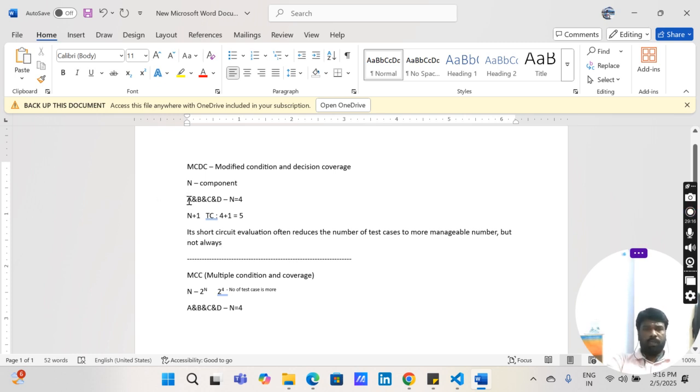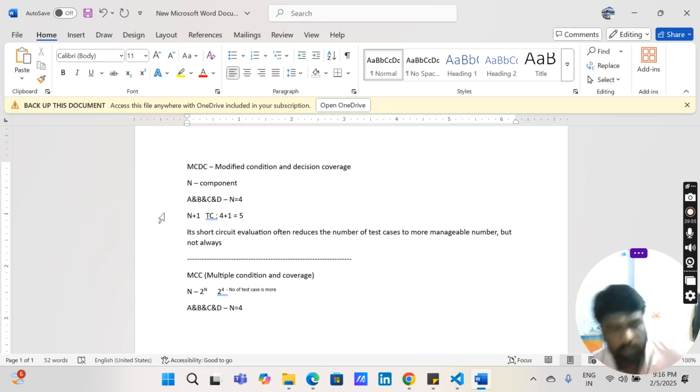So the compiler will treat it like this: if A is 0, it means false, and B, C, D don't matter to test. It's don't care. It will test A as true, meaning it will go on to check B. If A is 0, then B will not be checked, C will not be checked, D will not be checked. Okay, so that's the meaning of this. We just try to say this about MCDC. We write one flow on that, showing how the coverage could happen in the program source code.